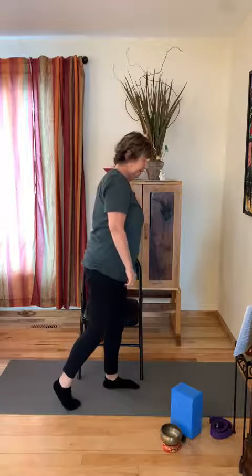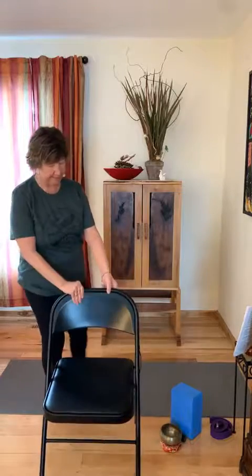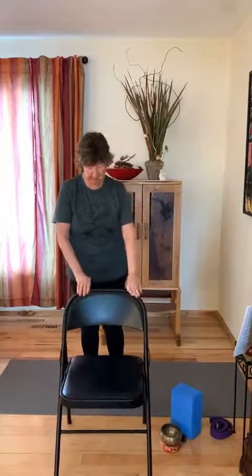Also, if you're practicing it standing, maybe you want to stand behind a chair. You don't really have to step back that far, and then that way you have the chair for balance support if you would like. All right, so decide which leg is going to be your supporting leg this first time through. Okay, slight bend in that knee, root down into that supporting leg. It is engaged and strong.